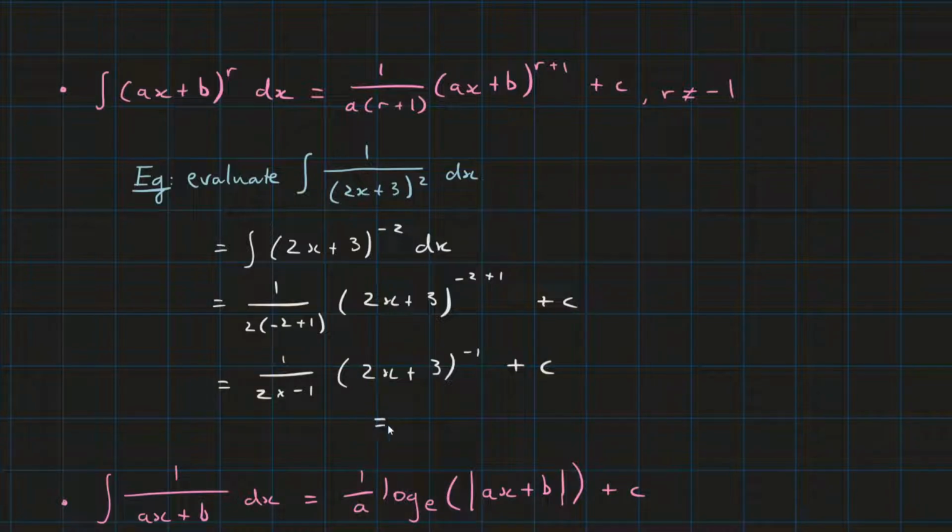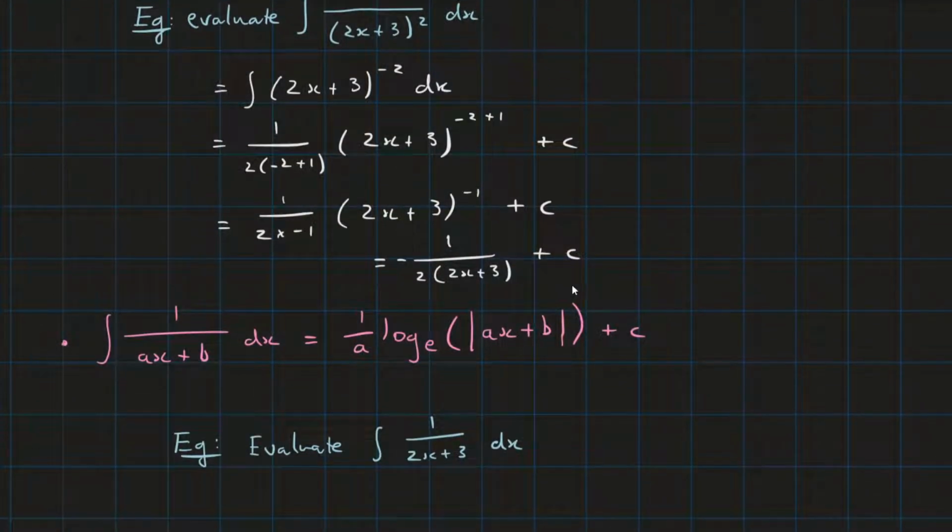Now if we want to simplify this further, we've obviously got -1/2 on the outside, but because we got this to the power of -1, I could bring that back down to the bottom. So I could rewrite this as -1 over 2 multiplied by 2x plus 3, and then plus c on the outside. Essentially, we brought that to the bottom. The power would be 1, so no need to write a power. And then I put the negative on the outside of the fraction, and I put the 2 at the bottom.